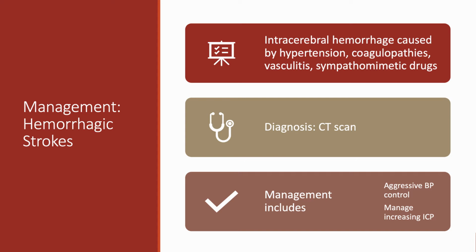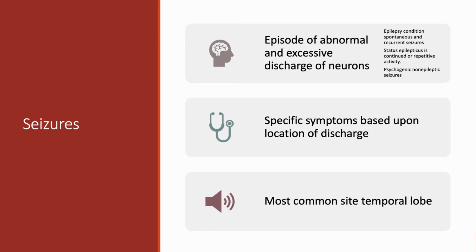That blood is visible immediately, even though with an ischemic stroke, we don't see the effects of that stroke for a couple of days. We can see blood on the CAT scan right away. So everybody gets a CAT scan when we're concerned about a stroke. And then if they end up having a hemorrhagic stroke, then our management changes. Then we are concerned with aggressive blood pressure control and managing the intracranial pressure, and unfortunately kind of hoping for the best. Seizures are a major problem when there's bleeding into the brain, as we've talked about before. And so we have to make sure that we are treating that.